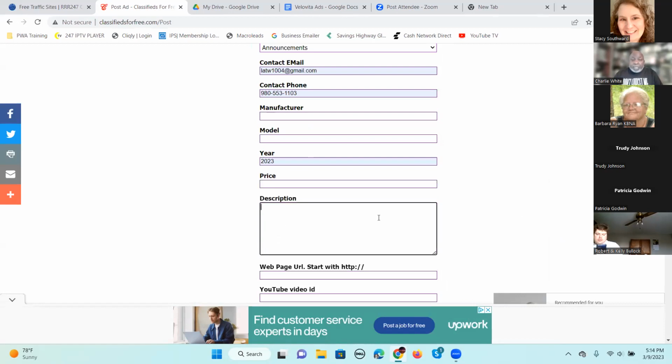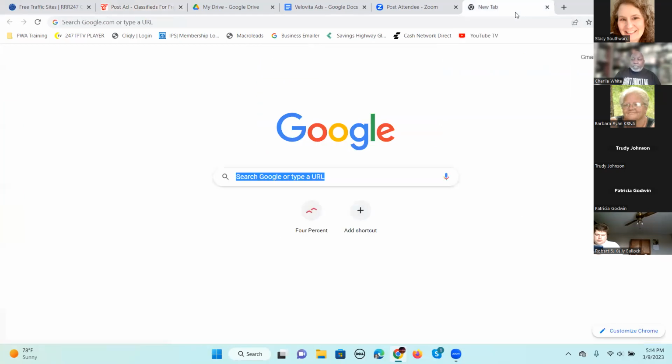For description, I have set up all of my information that I'm going to use for advertising. I have it over in my Google Drive. So if I go back to Chrome, just to show you this, you see these little dots over here, these Google apps.